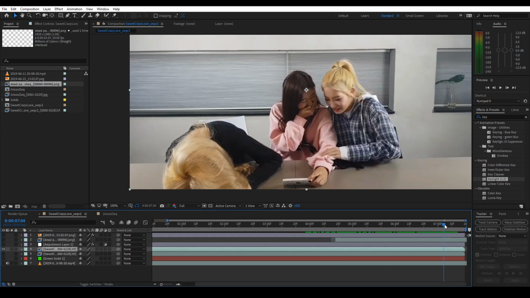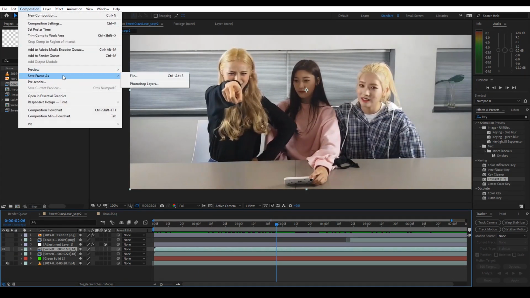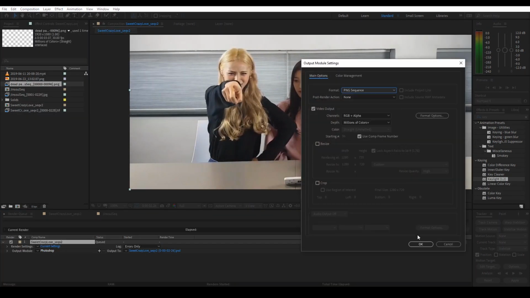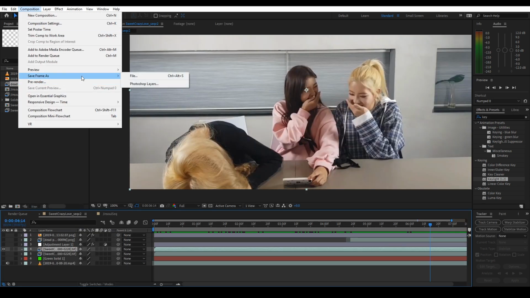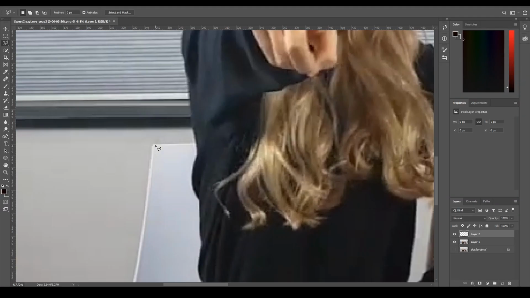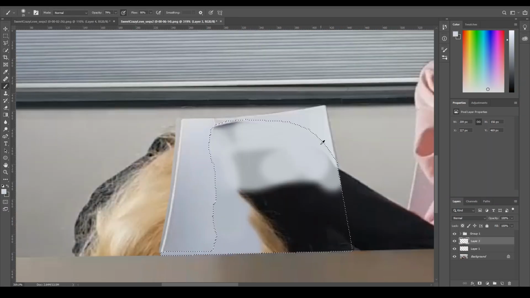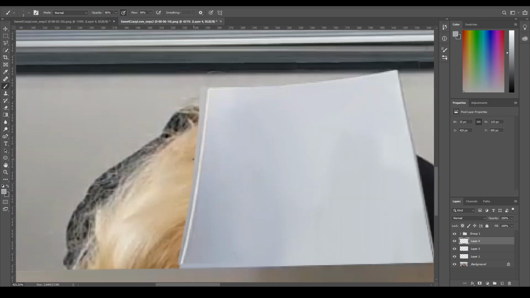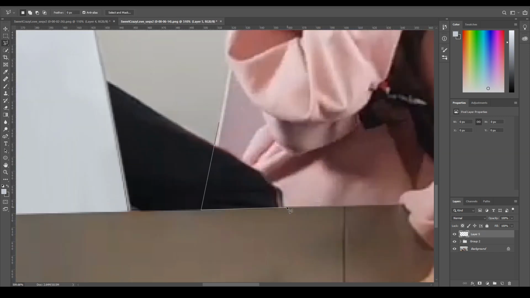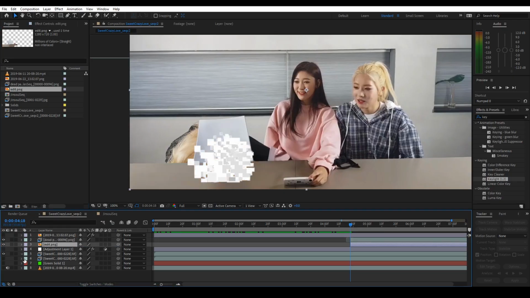To remove Ahtet, recreate the chair and Yool's clothes, I used Photoshop. You need to choose the frames where the objects are more visible and export them. Import the frames to Photoshop and let the Picasso sunbathing inside you do the work. Save the PNGs and import them to After Effects.